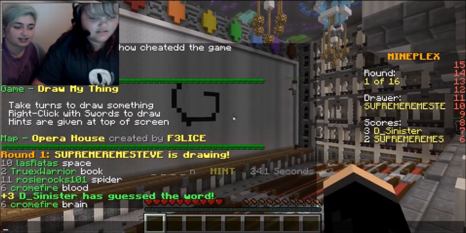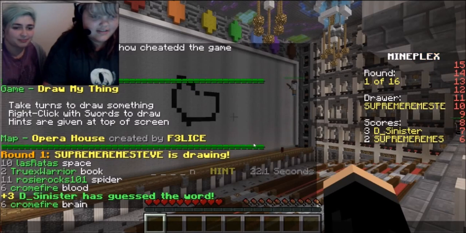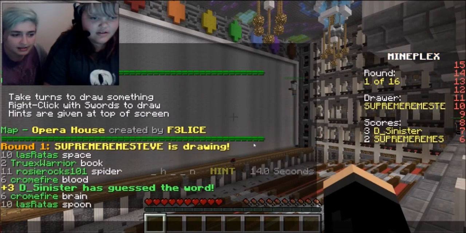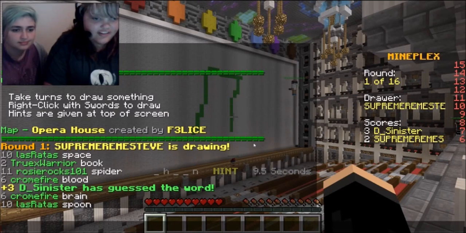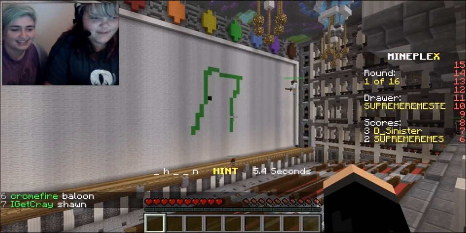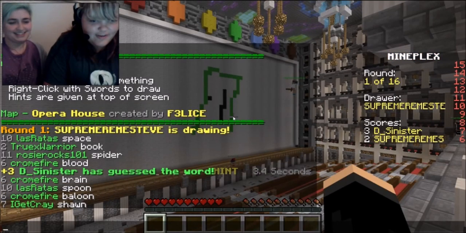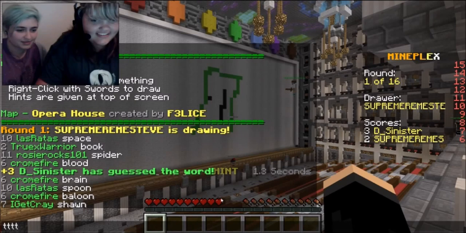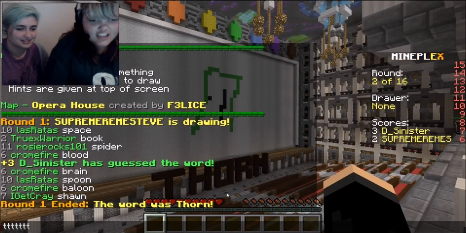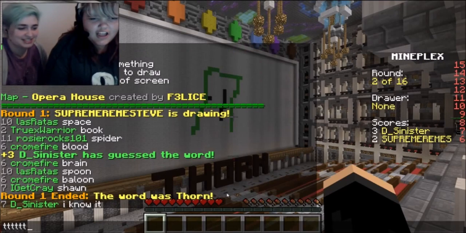T. Someone's already guessed it. I'm trying to think, because it's got an N at the end. Sean! Nope. Oh, I'm blocking it. I can't see. No, press escape. Thorn. You got a bunch of T's all up in there now.